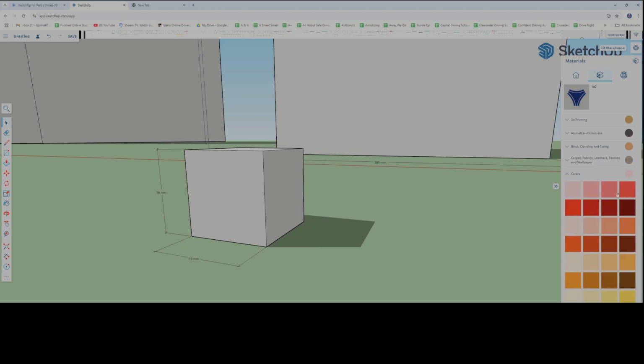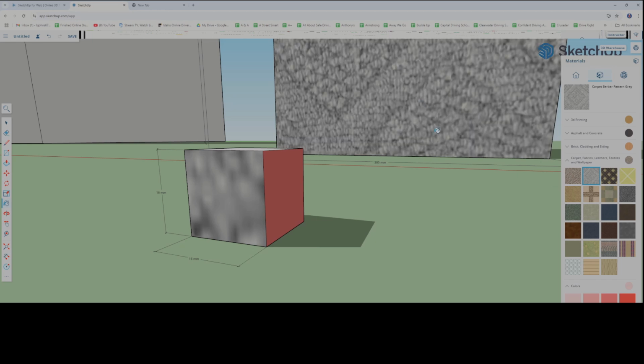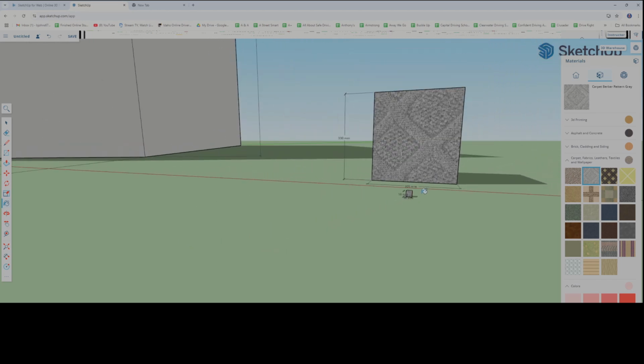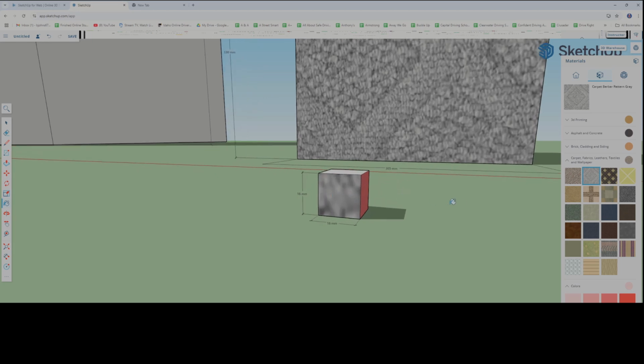What I'd like you to do is paint all 6 sides of your cube a different thing. You'll notice that some of these patterns are made for something bigger, like over there. It's carpet, I think, right? Look at that. So that's maybe more realistic. When I put it on something so small, it doesn't really work out because it does not change size.